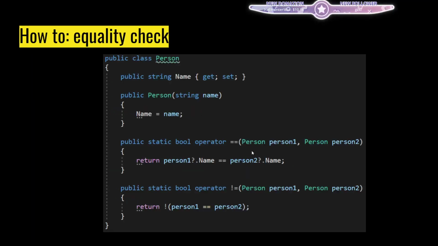And again, we have equality check. How do we implement equality operator? We say static, type, operator keyword, operator itself. And then parameters, just like a method, the same. How do we compare people? Well, it just has a name. So we just compare per person by name. If names match, it's the same person, let's say. Of course, logic might be much more complex than that, but that's just for showcasing the operator.